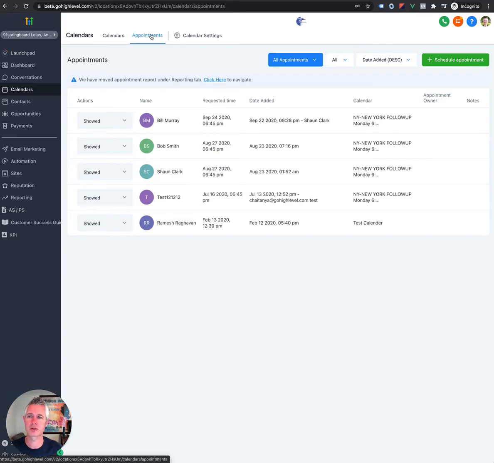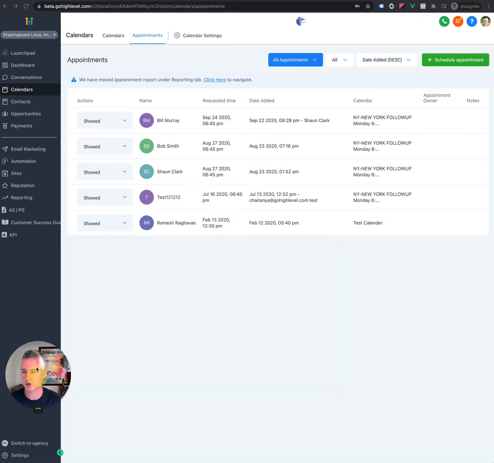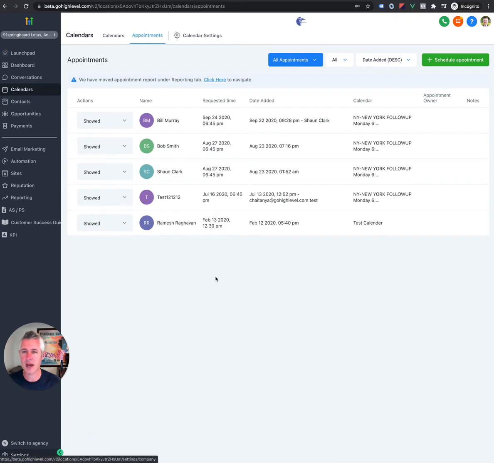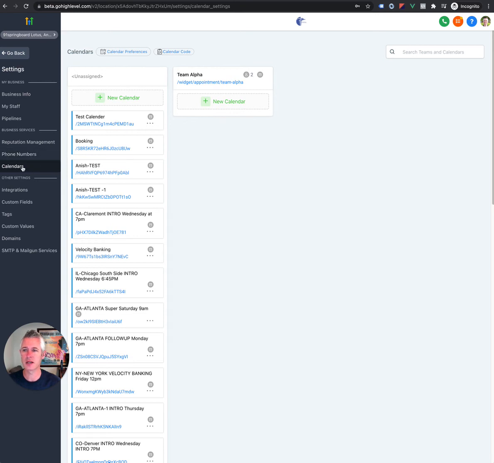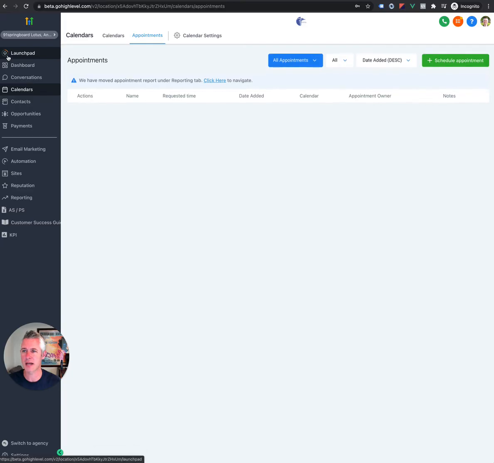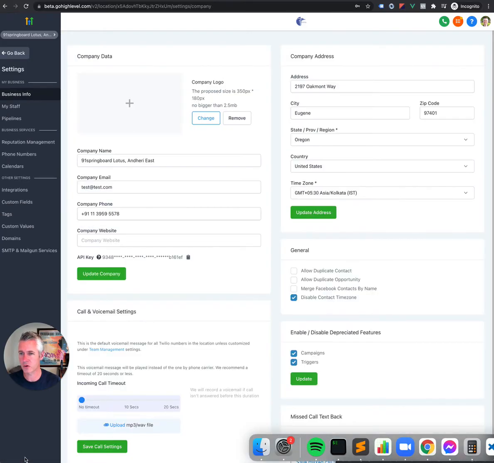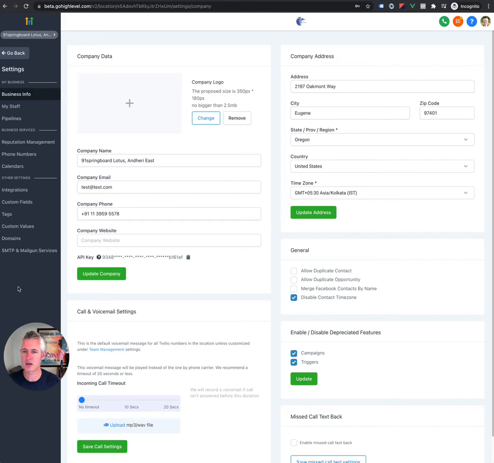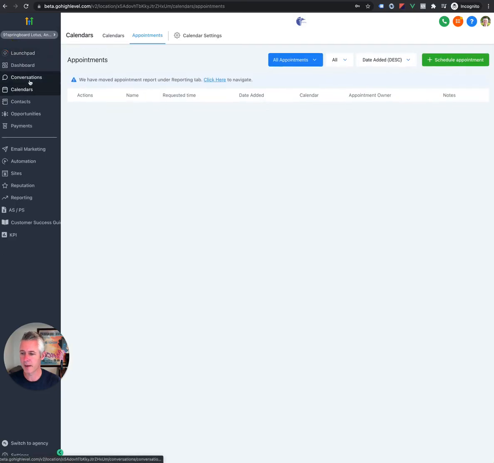Couple other things to point out here. Settings. The nice thing here is we have both a global settings menu down here at the bottom, and we also have them contextually. So let's say I want to go to calendar settings. I can click here and now I'm actually in the calendar section of the new settings, which as you can see, we have now moved to a left menu treatment. So it's consistent, whereas before you had to remember to jump up to the top and you had this ever-growing list that would keep stacking down. And so now when I go to settings directly, you can see the full settings menu, the same settings that you have today. So nothing here has changed. It's just we've tried to organize them quite a bit differently.